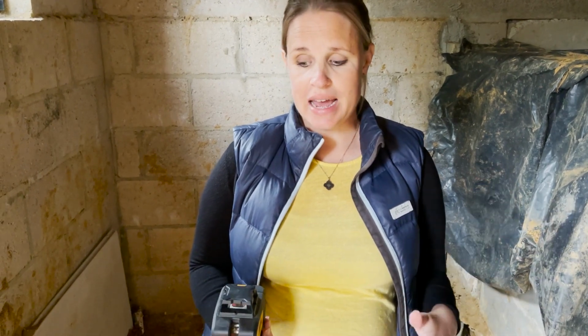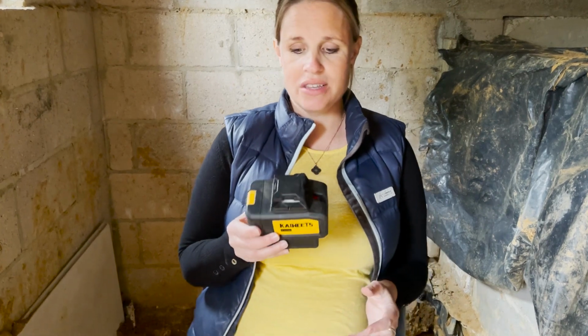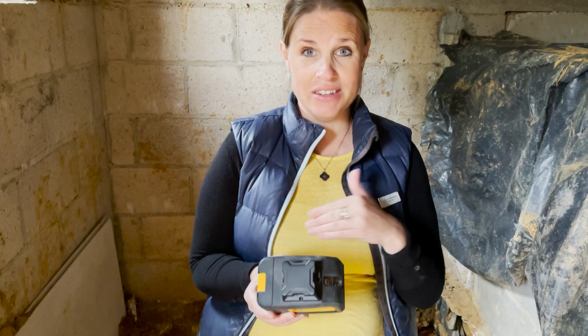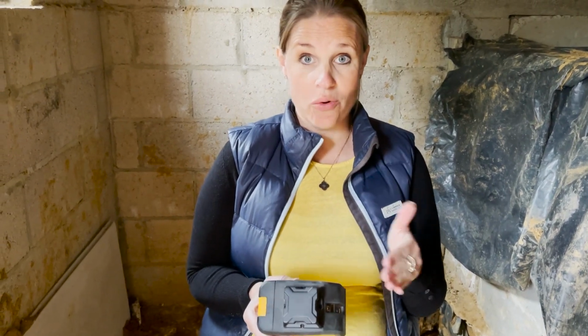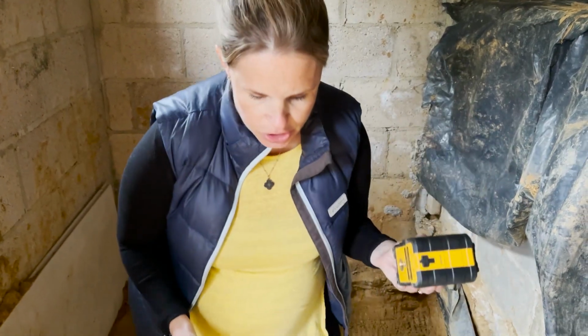So we learned quite quickly that it's important to use a good laser and to use it well, and make sure that you haven't got it locked at the wrong angle. That's the kind of thing that we've done in the past. So I definitely would say getting your hands on a good laser is worthwhile if you're doing any kind of slightly technical DIY jobs. So that's good.